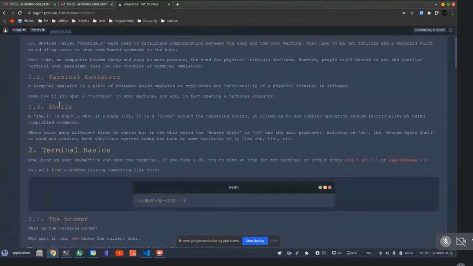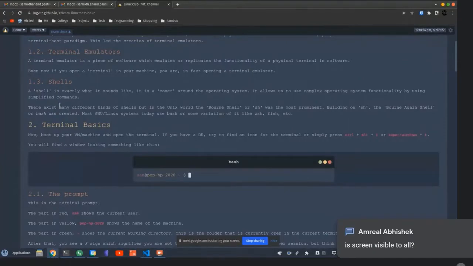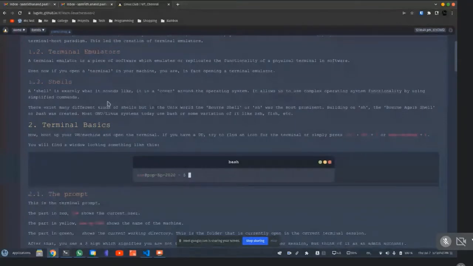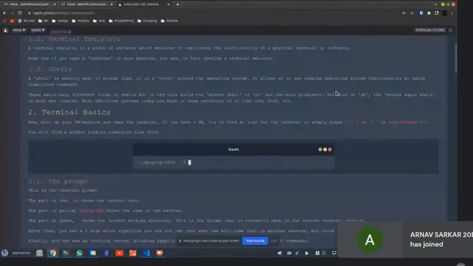And next up, shells. A shell is a very important concept. It covers the operating system's very messy workings with simple commands. If you need to move a file, the operating system needs to do 10 things behind the scenes. Instead of you doing those 10 things, you can just give the operating system one command and it will execute that command. The GUI I'm using right now is also a shell. When anyone is using Windows, the GUI there is also a shell. And even a terminal is also a shell. A shell is anything that lets you interact with the OS without actually touching the kernel.